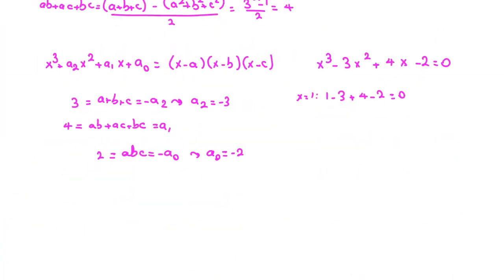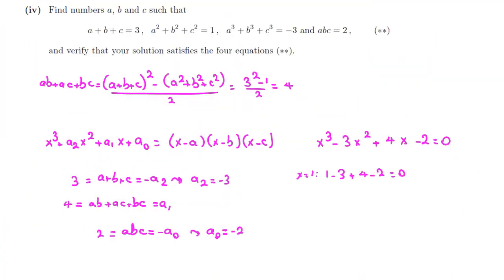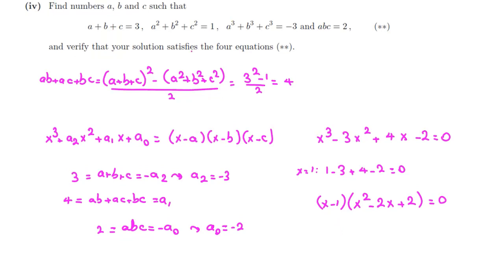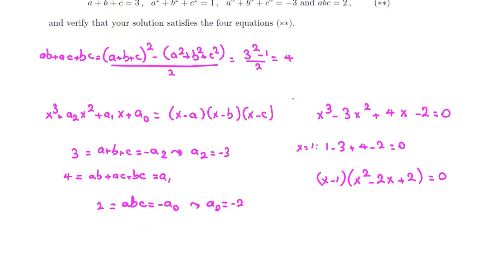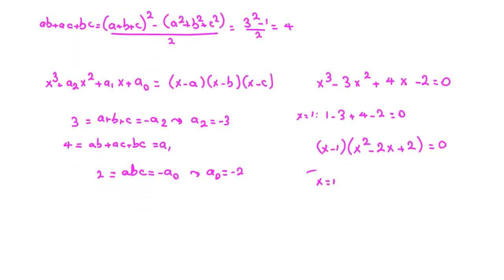No, not necessarily. Okay, because x has one root, we can factorize. One factor is x minus 1, then we place x squared to create x cubed minus x squared, we place minus 2x, plus 2x, we place plus 2, minus 2, 0. And then our roots, it says verify your solution satisfies the 4 equations. So one answer is x1 here, or this part is 0.